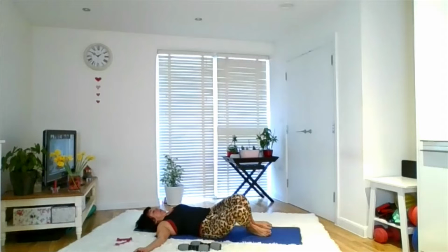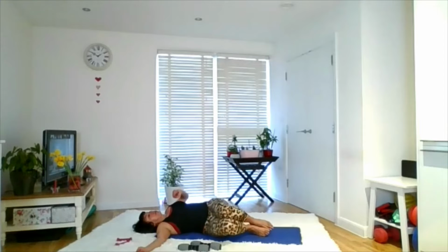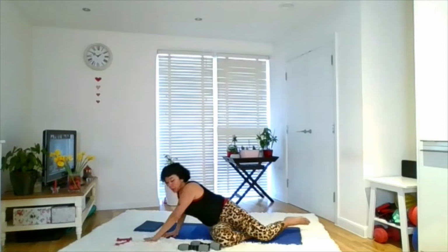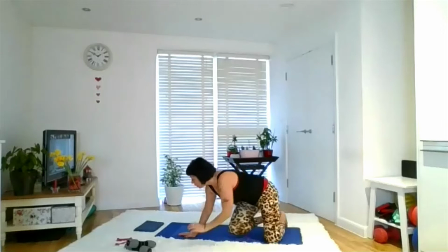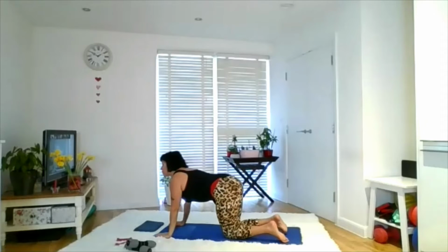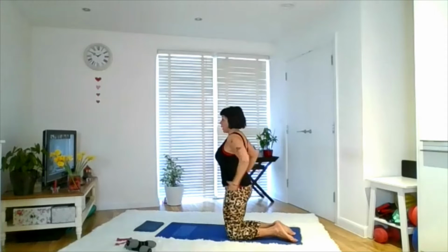Now what do we need in lockdown, what do we do more? Sitting. That's why we will roll to the side and we will use those glutes, because we are sitting on them. They are, I guess, the most vulnerable and weak part of our body because of lockdown.